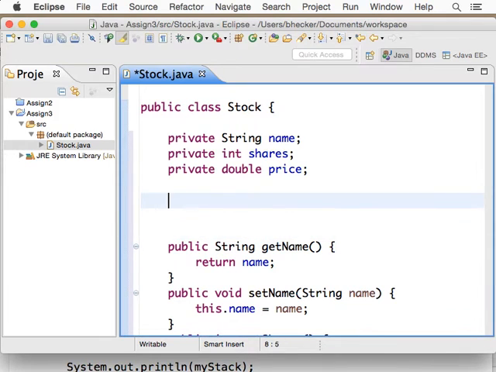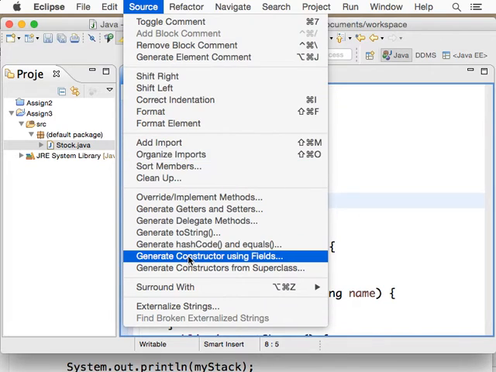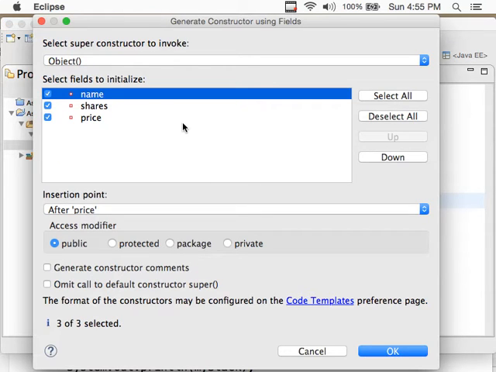And what do I do after the setters and getters? Constructor. So I'm going to go up to Source, and I'm going to go down to Constructors using fields. Now I'm not going to select constructors from superclass because superclass here is just object and I don't have any. So that's why I'm going to select this one here. It says constructor using fields. If I do that, I'm just going to make 2. I'm going to have them all selected and then I'm going to come in one more time and deselect them all. Why? Because I want both options. There are more options you could possibly do if you wanted, just take all the different combinations.